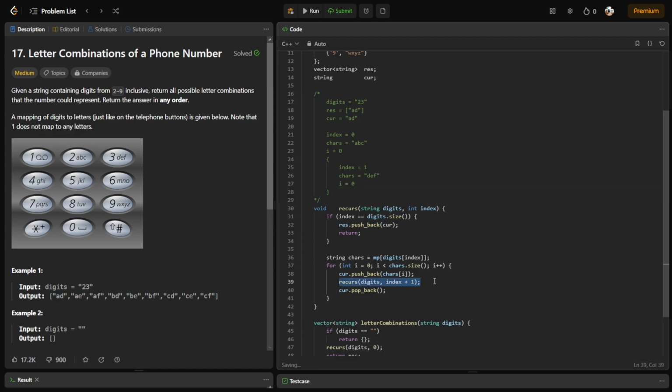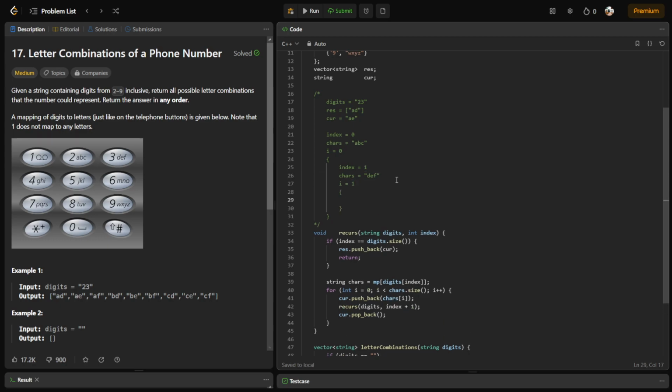When we return, we exit here, we pop back from current, which is the string, and then we increment i to 1, and now we are pushing back E into current. So like this, recurse again, index equals 1 plus 1 is 2.